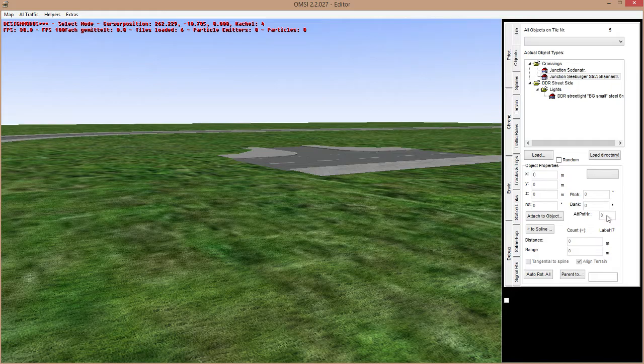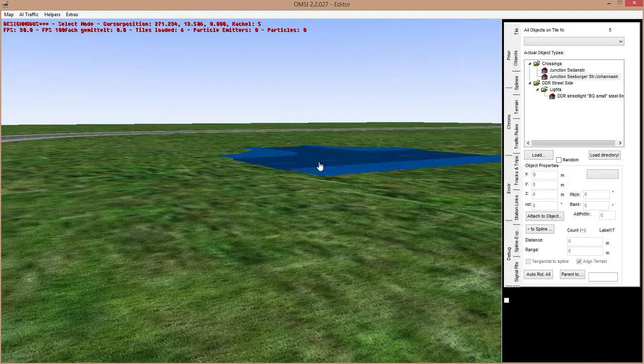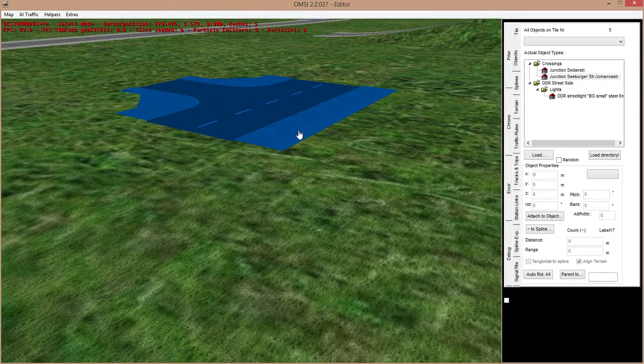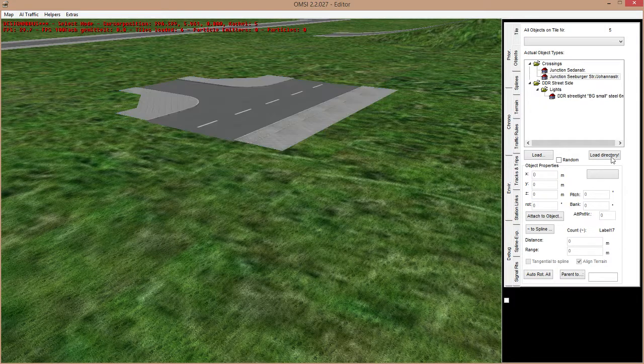There's this little grayed out box down here that says attach point number, and that also affects certain objects, like the bus stop poles. In the default map, there are little line plates that you may see, and that can be used with the attach point number, and if you enter a certain value, then it'll put it in a certain place.